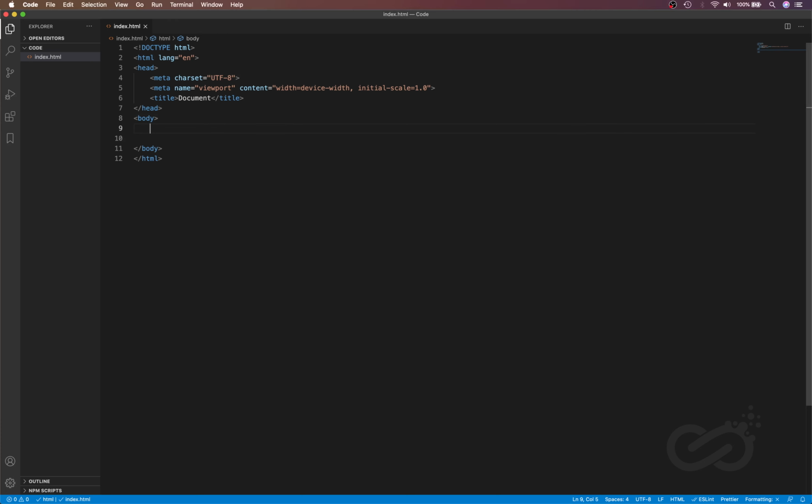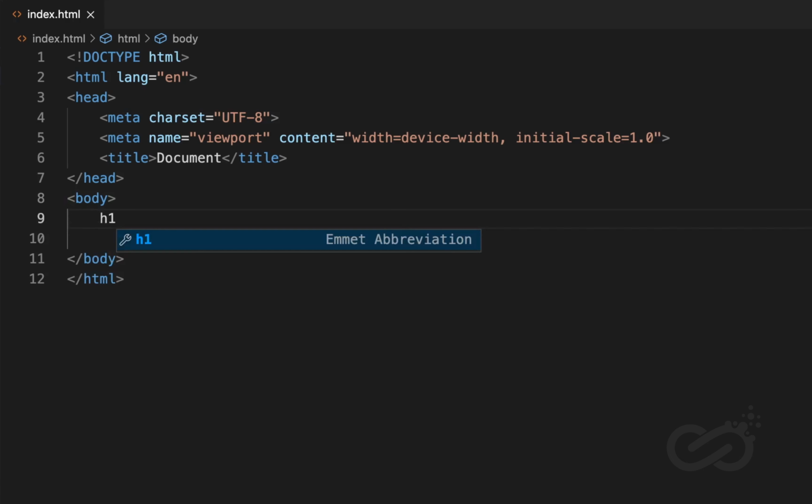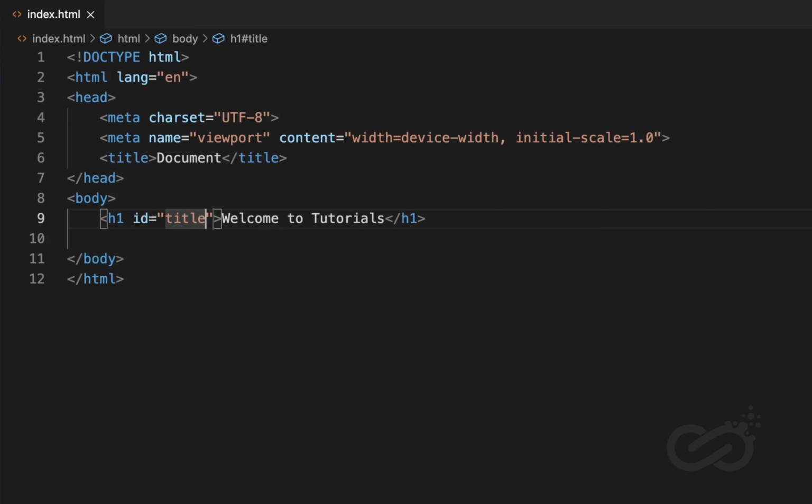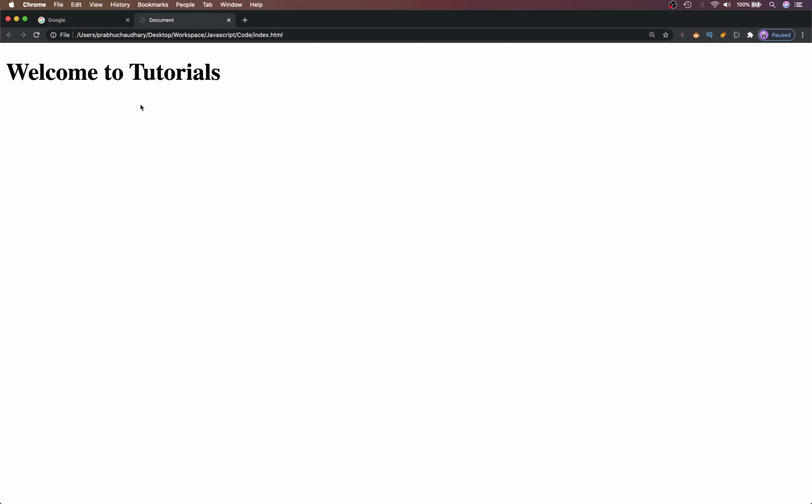Now let's create an h1 tag inside the body. I will type welcome to tutorials and give it an ID, that is id equals title. Now we can see its preview in our browser. Here we can see the message that we have created using the h1 tag.